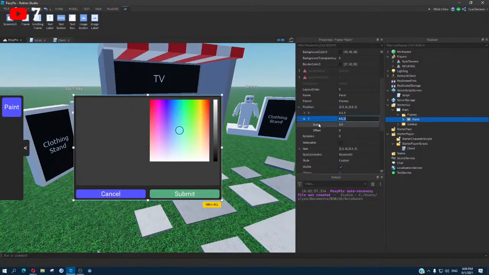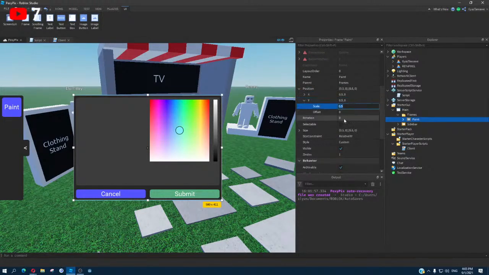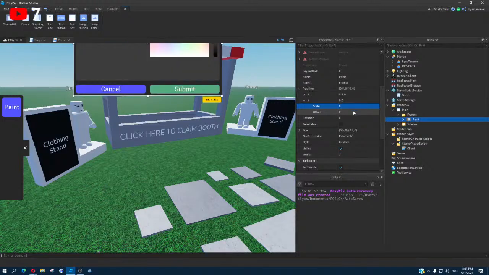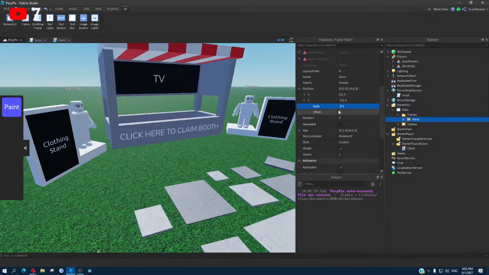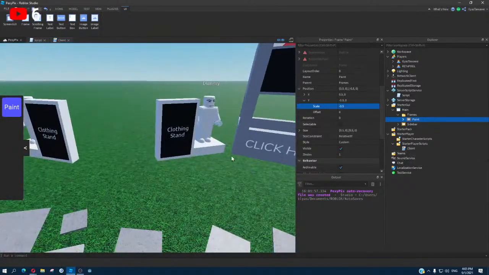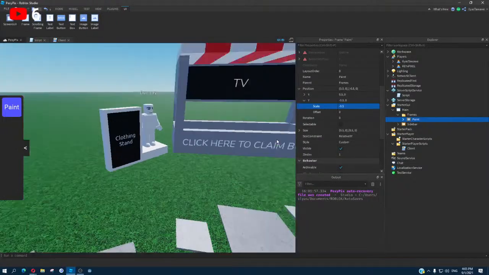So position, let's go to the Y and set it to something pretty big, kind of like -1. Let's use minus 0.5 maybe. Oh, I just need to use 0.5 and it should be fine. Okay. Now we're ready.